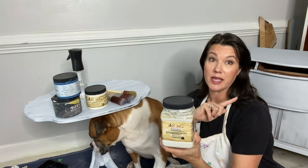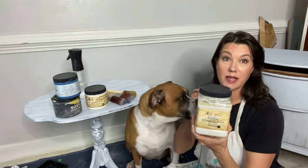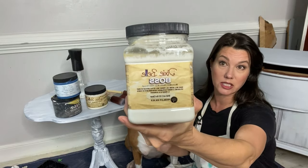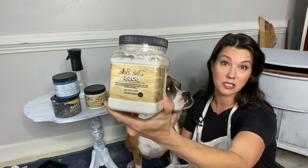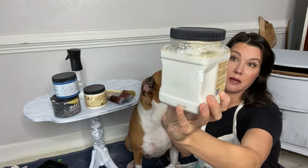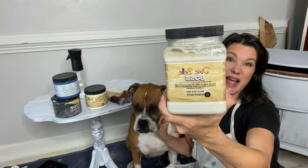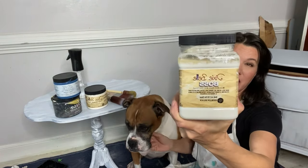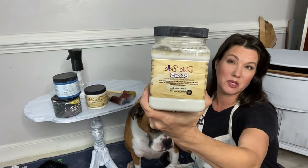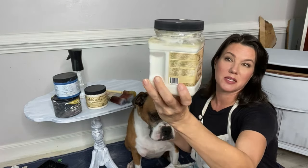I did Boss in gray on that project as my super tough primer to make sure that I've got it ready for paint, okay? Boss is actually available in three colors: clear, and believe it or not, this is the clear one. The clear one is here because this is a clear product for maybe an area that has wood peeking through. You'd want to use clear. I know it looks milky, but it's just milky in the jar. It dries completely clear. You would use Boss in clear.